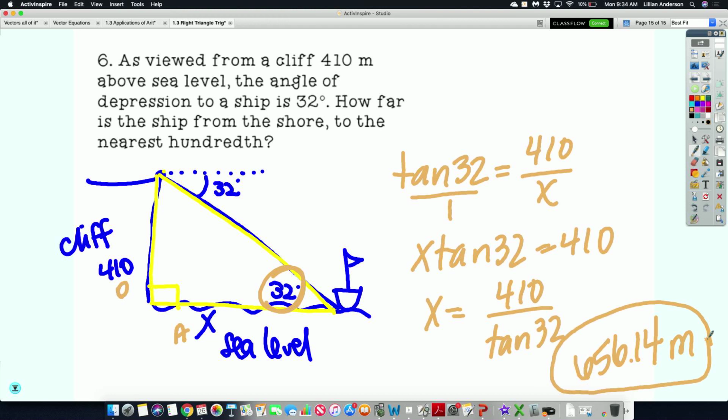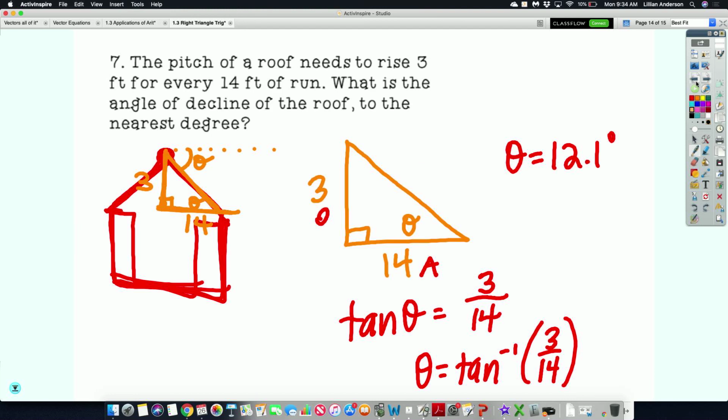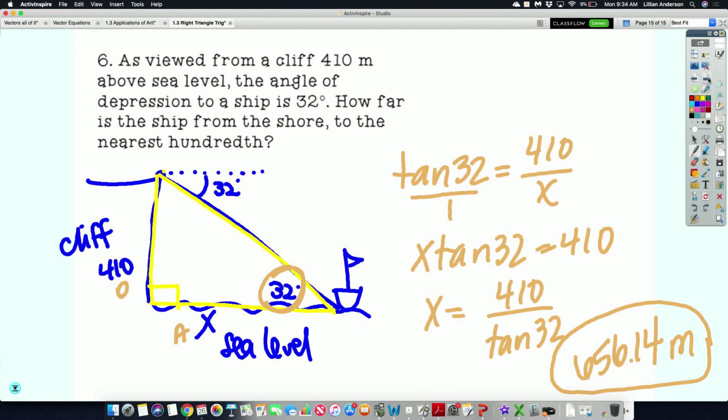Okay. And just real quick, I just need to double check something. Did we round? We did not round correctly here. To the nearest degree, what would it be? 12. So this one actually should have been 12. I didn't read the directions all the way through. Don't do what I did. Questions on angles of elevation or depression? All right.